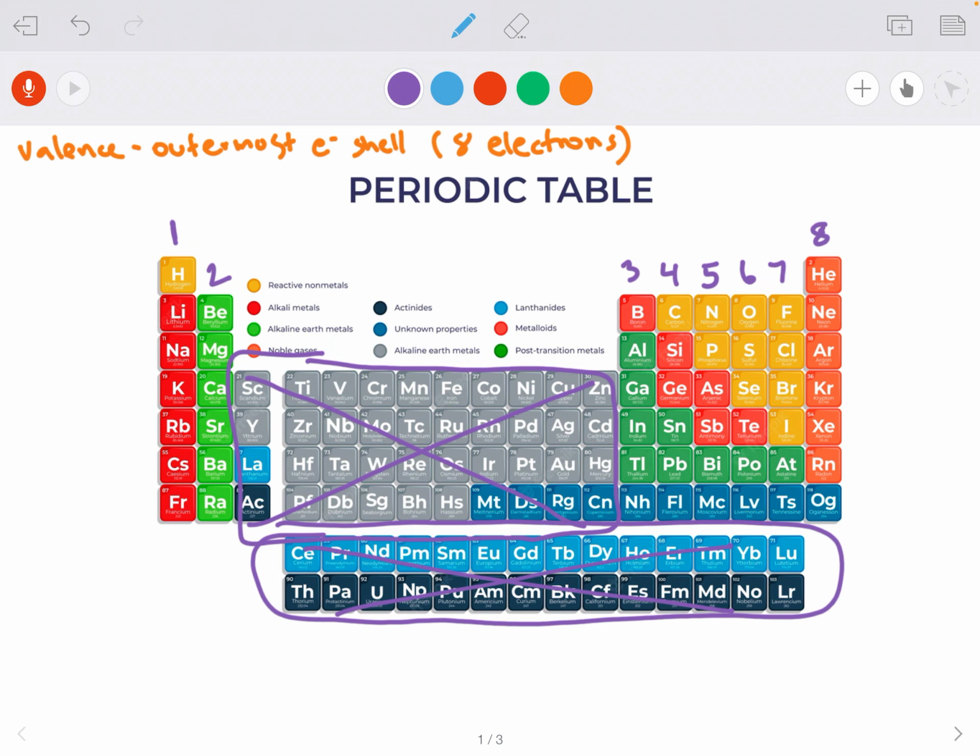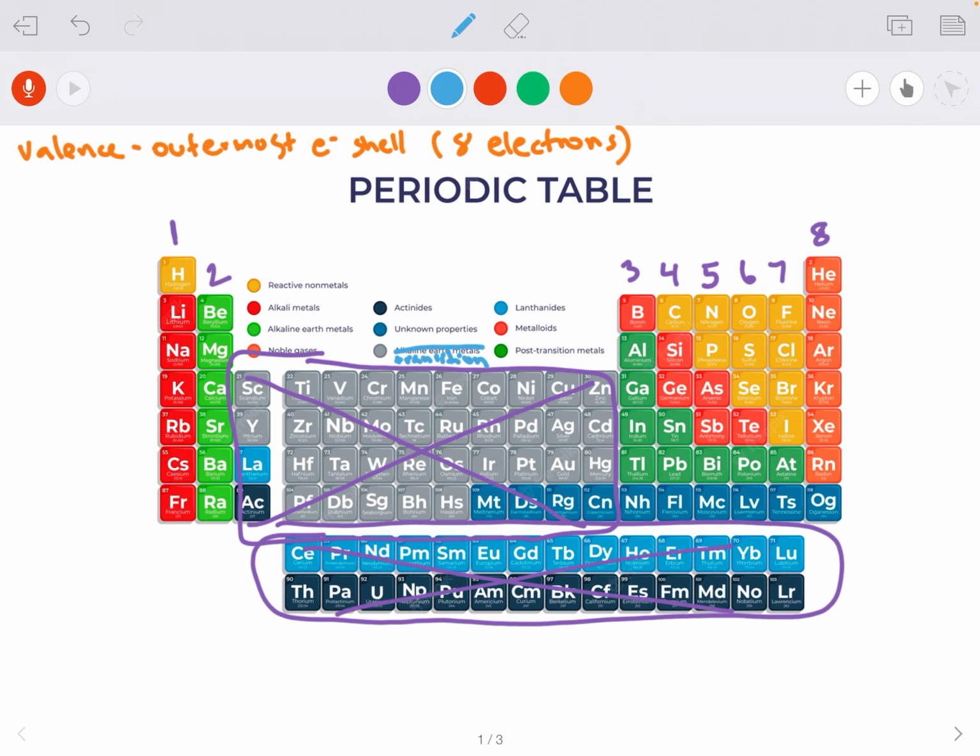Now, one thing I just noted here is that this periodic table incorrectly labels one of the groups. The gray here is not the alkaline earth metals. That's the light green. The gray here is the transition metals. Can't really see that, but it's the transition metals, not the alkaline earth metals. Column 2 is the alkaline earth metals. So that's a mislabeled periodic table there. But again, not a big deal. We're not dealing with the transition metals, but just to not confuse you.